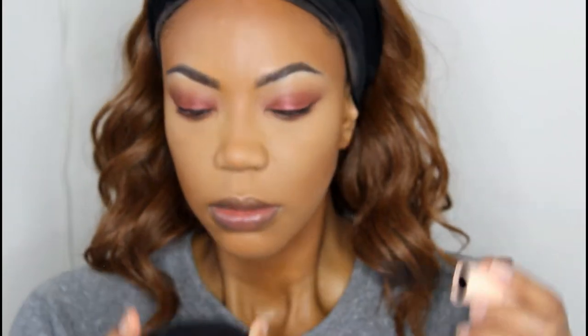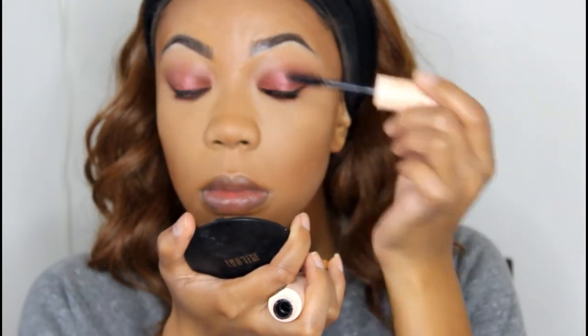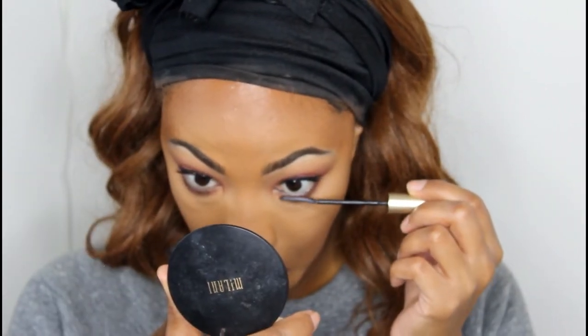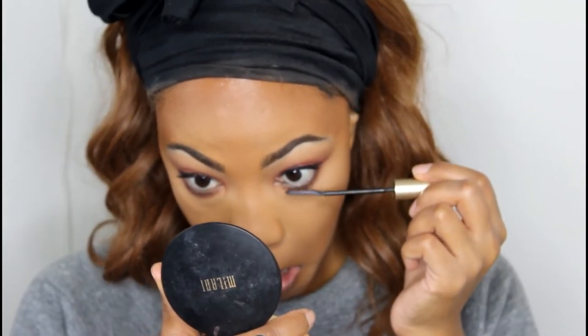Before mascara, y'all know what my holy grail has been lately, my Maybelline Total Temptation. Oh, I need my other mascara for my bottom, and I'm gonna wipe my nose situation. Okay. So then first on the bottom, of course, we're gonna go back in with my Maybelline. And then we're going to take my L'Oreal Telescopic.